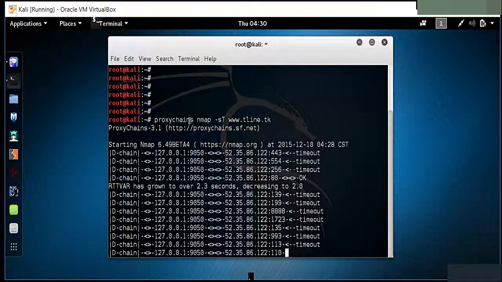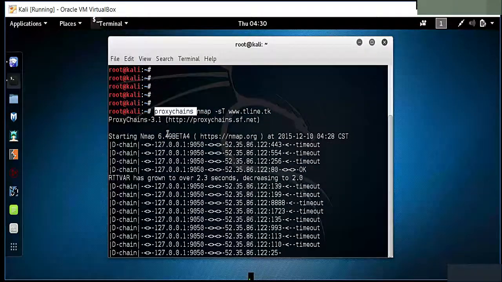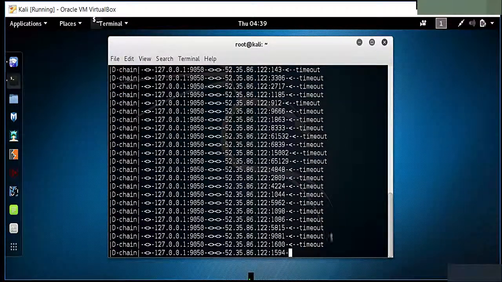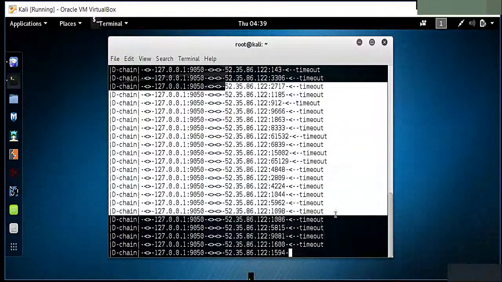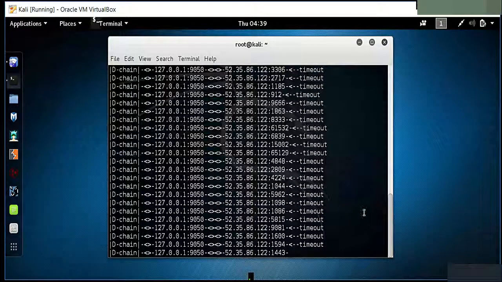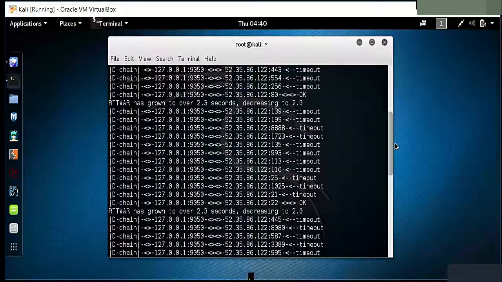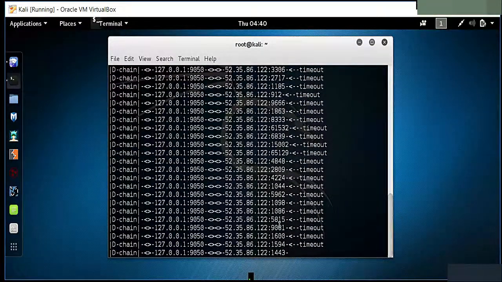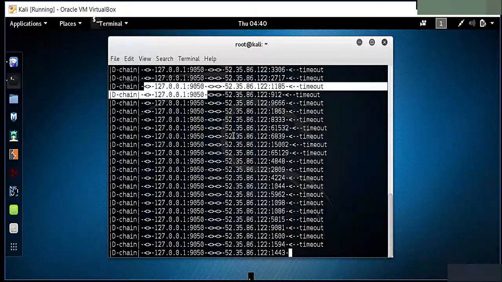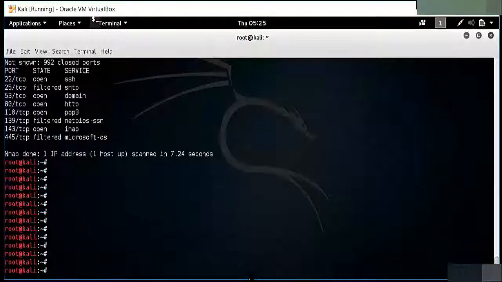I'm going to fast forward this a little, as NMAP is taking quite a while. With proxy chains, using a different IP address and hiding your own, it does add extra time to the scan. All these scans will definitely be detected by a firewall or intrusion detection system, so you need to make sure you don't have your real IP address visible. So we're just going to fast forward the scan so that you're not waiting, but you may have to wait when you're doing the scan live.